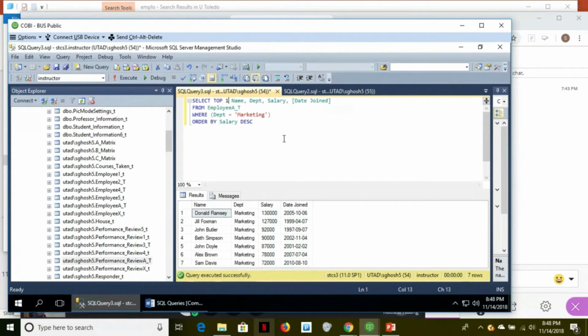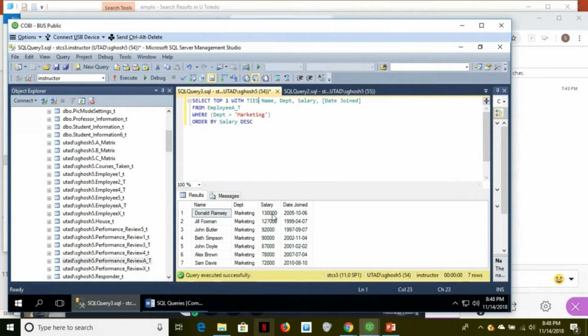If it turns out that there are people who may be tied, there could be two people or three people who make the same maximum salary. In this case, it seems to be 130,000. Well, what if there were two people or three people who made 130,000? So one variant of that is to issue that command as select top one with ties.